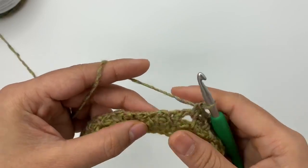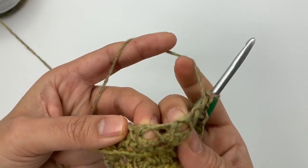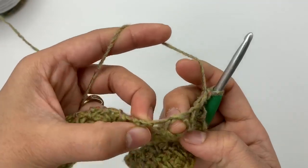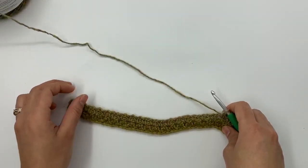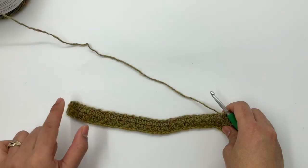If you cannot see, like I said, open it up a little bit so you can see where the 1 chain spaces are. Alright, keep repeating that. I will meet you guys back in when I reach the end of row 4.